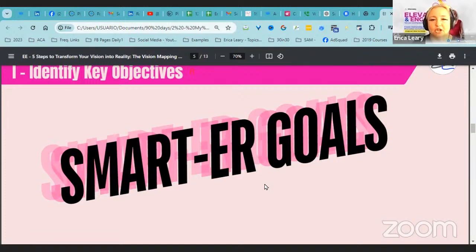And then we made them SMARTER, and the ER is evaluate. The R is either recommit or rewards. I encourage you to do a little bit of both, right? Once you evaluate, you want to recommit or give yourself rewards. But one of my clients had a great idea yesterday. I believe in rewarding yourself as you go. Think of those weekly rewards you can get. We're tracking percentages.